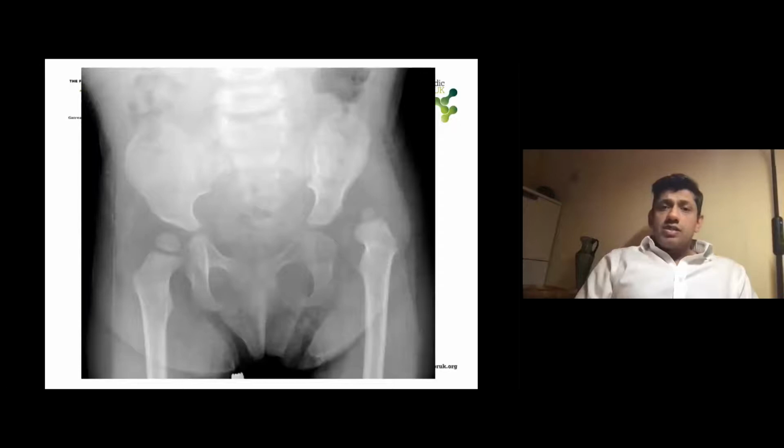If this was successful, I personally would perform an adductor and psoas tenotomy and put her in a hip spica. I am aware that the biggest series of this has been from Stanmore. So Sally Tennant and Deborah Eastwood published this. And actually, when they are in this quadrant, the results aren't so good. There is a higher rate of AVN. If the closed reduction was unsuccessful, then I'd be looking at doing an open reduction instead.